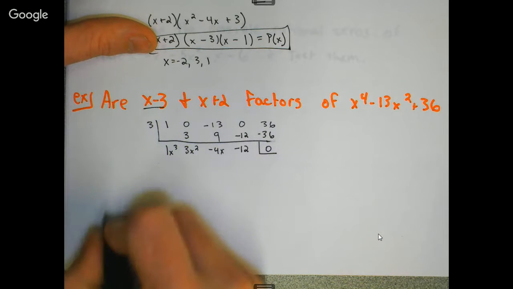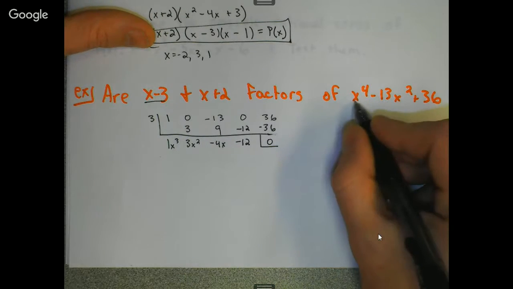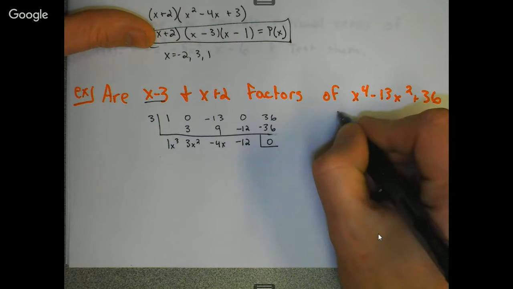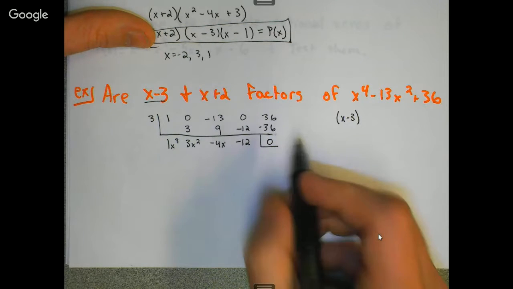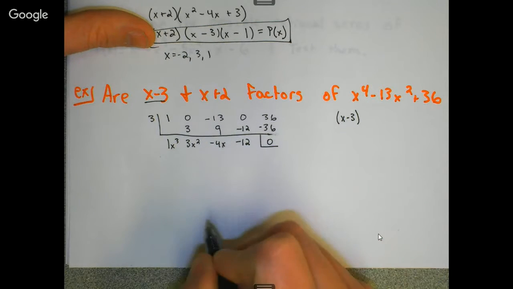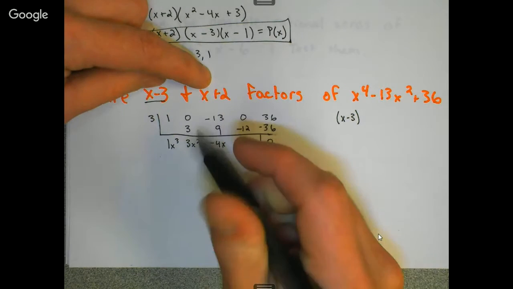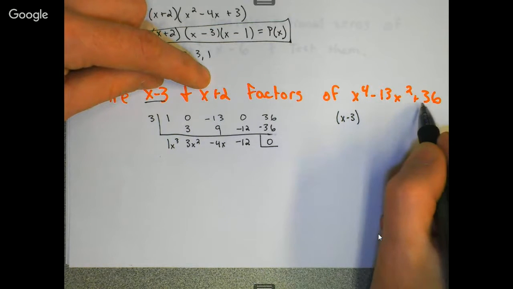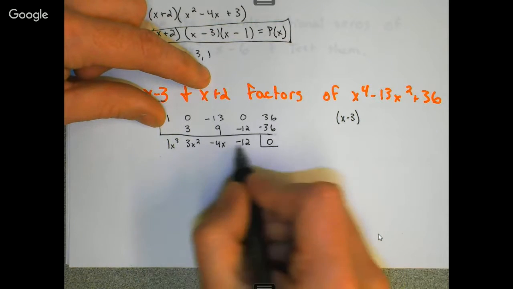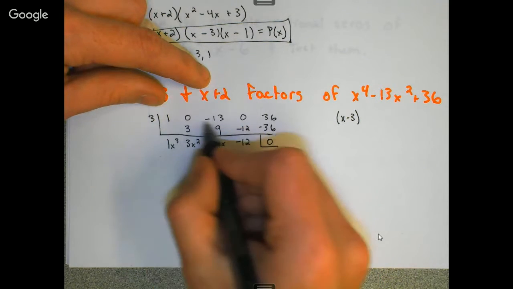Okay, so I'm gonna come down here and I'm gonna rewrite it. So let's just go over here. This was what I had. So then I had x minus 3 is a factor. Why is it a factor? Because I got 0 here for my remainder. Okay. Now I want to check if x plus 2 is a factor. Well, if x plus 2 is a factor of this, then it must also be a factor of this down here. Okay, that's important to know, because now I don't have to rewrite it and do all these.